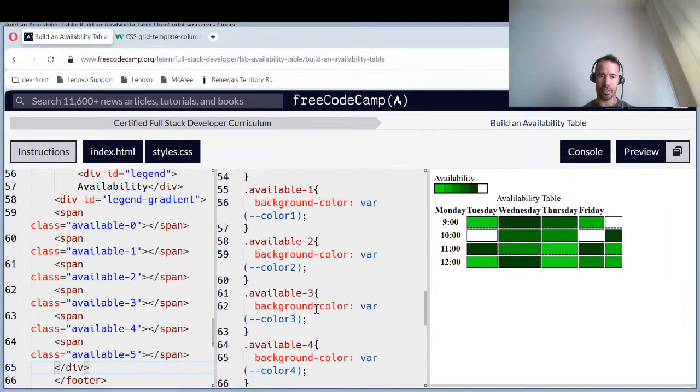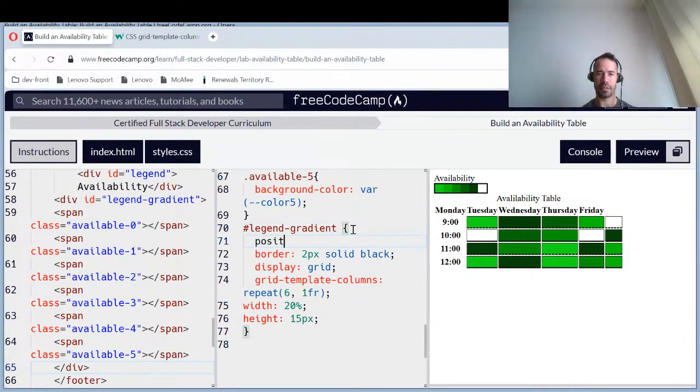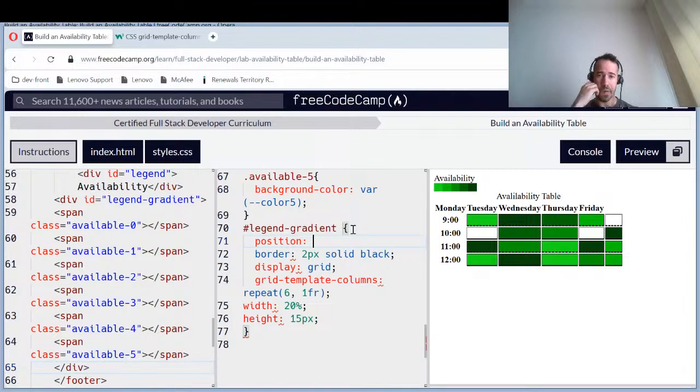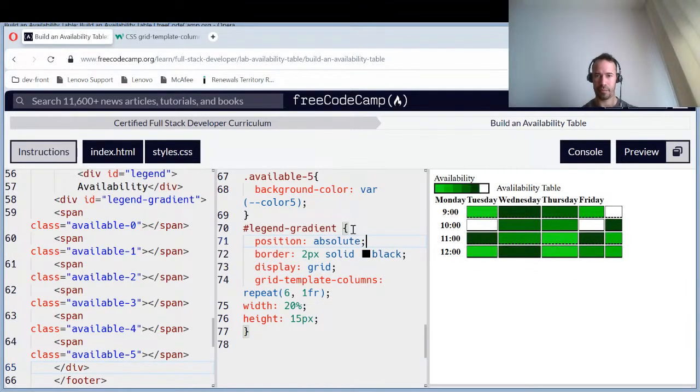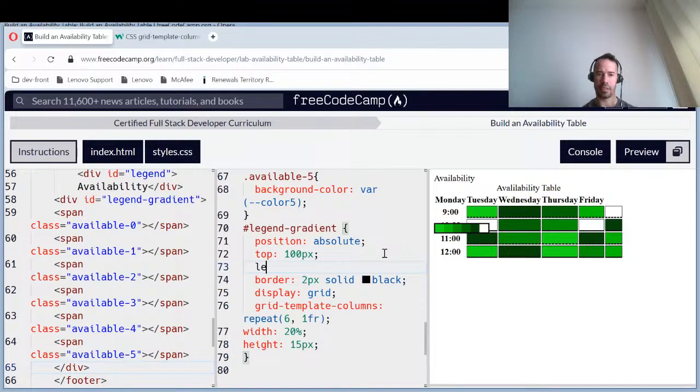I'm just gonna put position absolute then. Position absolute. Yep, and then move it down. Top, 100. Left, 100 px.